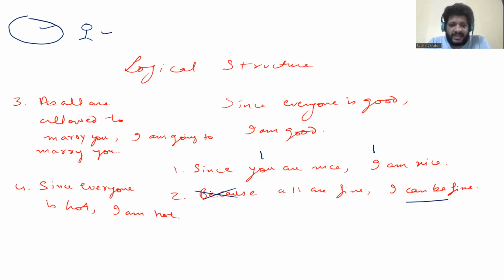As all are allowed to marry, I'm going to marry you. The previous, this is something I think perhaps the opposite of the previous one, the second one. Here the first set has that can condition that they are allowed to do that. If they're doing that or not, we are not sure about that. So that cannot be the right first part. But the second one is something that we were looking for, but the first one is the killjoy here. So again, not the answer.